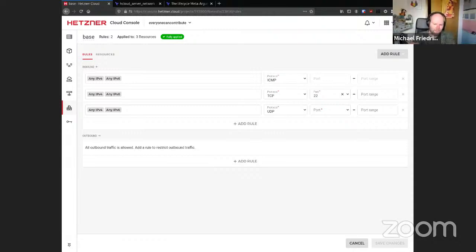No, because TCP and UDP are different protocols. I would say yes, but there should be some rule in the background which blocks everything else, because I allow TCP port 22. I don't want to add this. That I would expect.